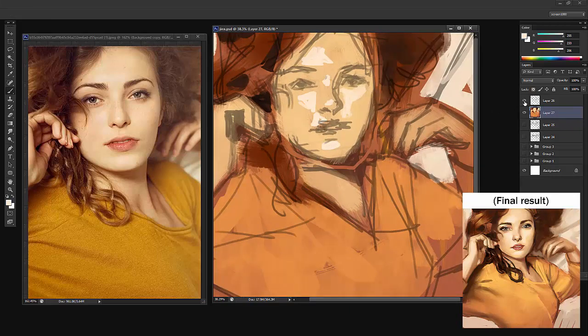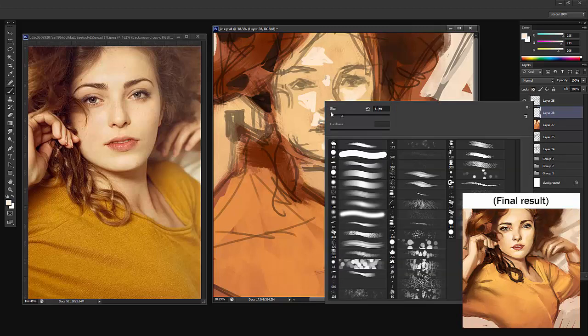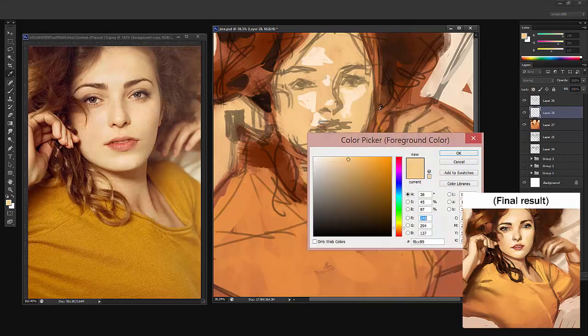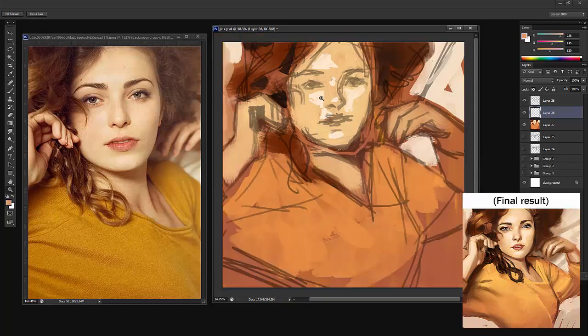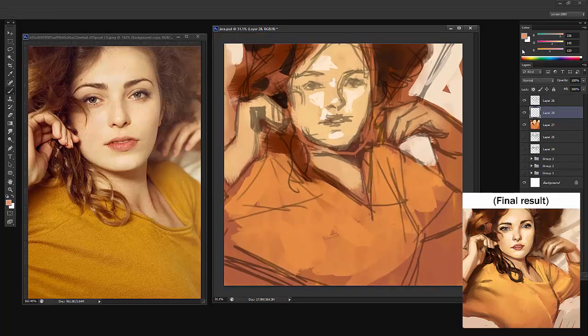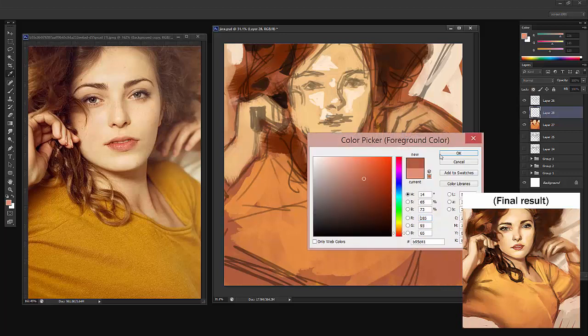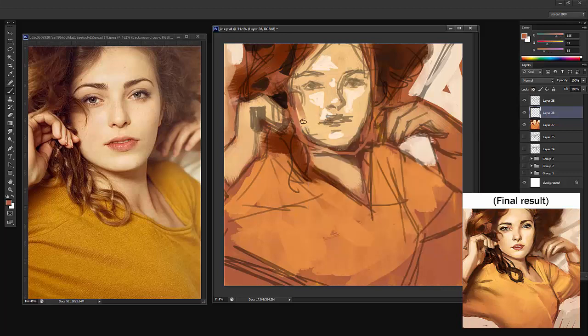All right, so we need some warmth in there to represent the warmth of the skin color. So I picked the base color that I already have. I'm just going to lower it so that I can compare it when it's next to each other, where it says new and current. New and current. All right, so, no, I want it to be darker. And I like to exaggerate.